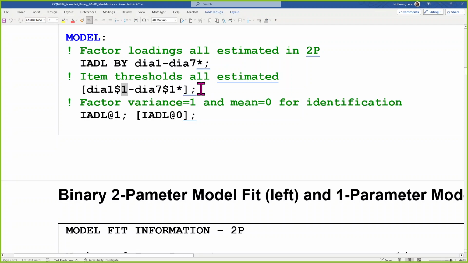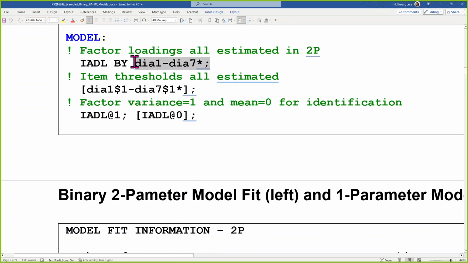You don't have to type this. This will happen automatically as a default, but I like to write out everything that's going to be estimated or constrained so that you can get a sense as to what to expect. So this would be considered a 2-parameter model, a 2PL, as it is known in the IRT world, 2-parameter logistic. 2-parameter ogive, is that a thing, 2PO? Do people say that? Not really. Or I would call it 2PP for probit, but I can only say PP so many times without giggling, so we're just going to go with 2P.